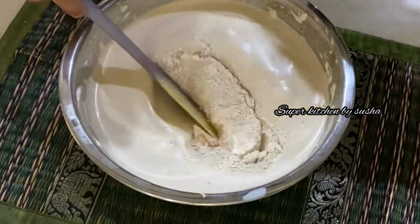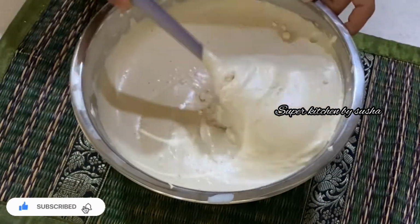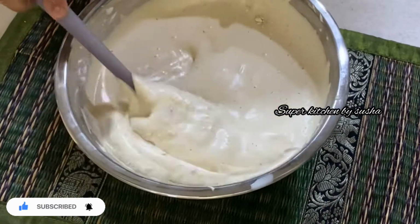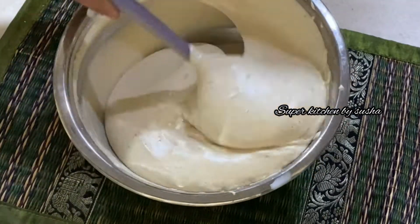Into this, I am adding the sifted flour in 2 additions. Just fold it gently in one direction. Don't over mix it. Just fold it in one direction until the flour is mixed with the egg batter.